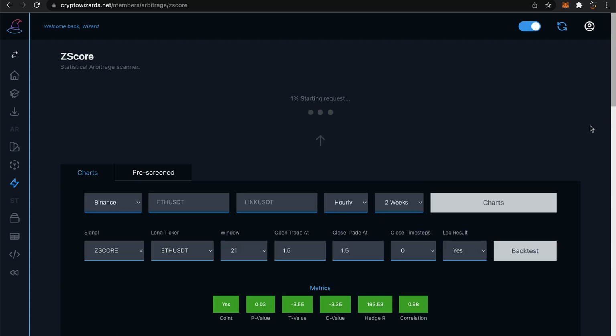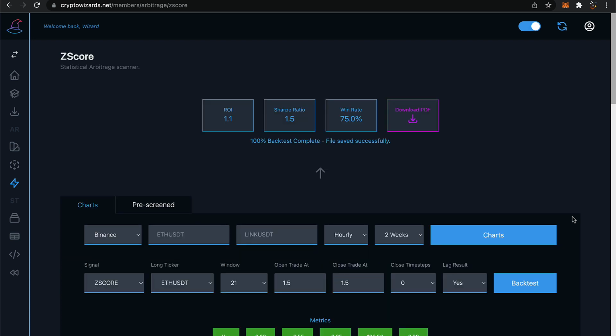So all I'm going to do is click this button. Obviously, when you know what you're doing, you don't need to bother with all that. It takes seconds, right? You find a pair, you click the backtest, and you see what happens. Rinse and repeat. So actually, Chainlink and Ethereum comes out pretty strong.